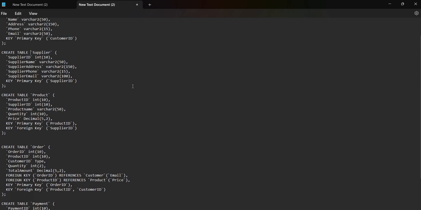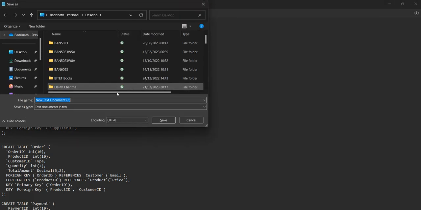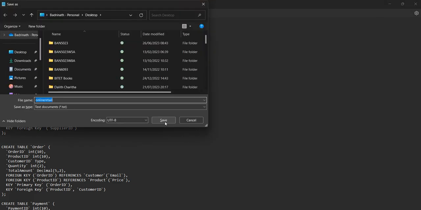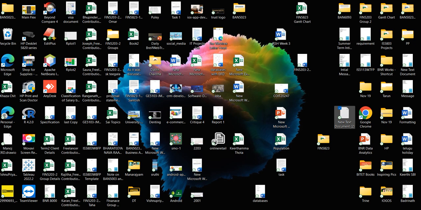So save this file as, select all files, and name it online retail.sql. Save it like this. Here I saved it on the desktop.